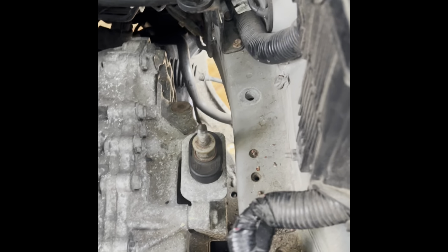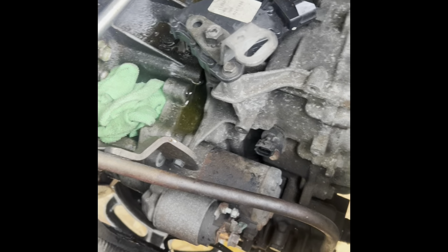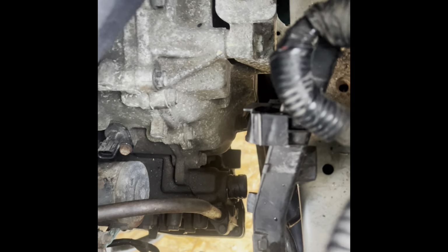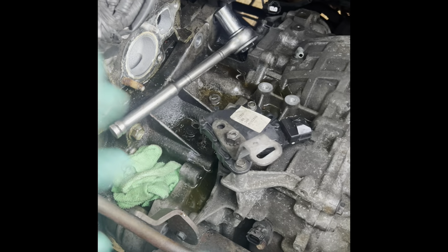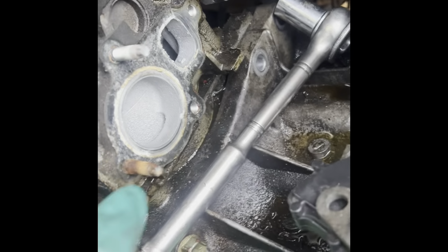All right, I think this transmission is ready. There's plenty of room, but I almost wanna remove that mount. What do you guys think? One, two, three bolts. I don't know, we'll see. Because I know some of the torque converters on these transmissions do get stuck, but if it gets stuck, then that limits the space. Oh, and I think these studs gotta come out too, because on the way up, I need all the room I can get. I gotta get the special sockets for these.